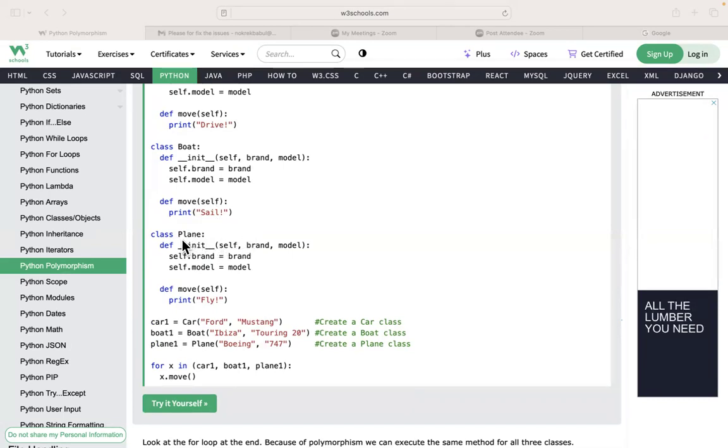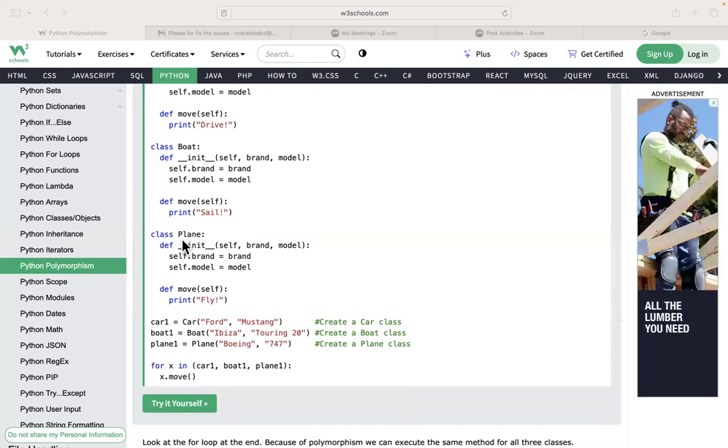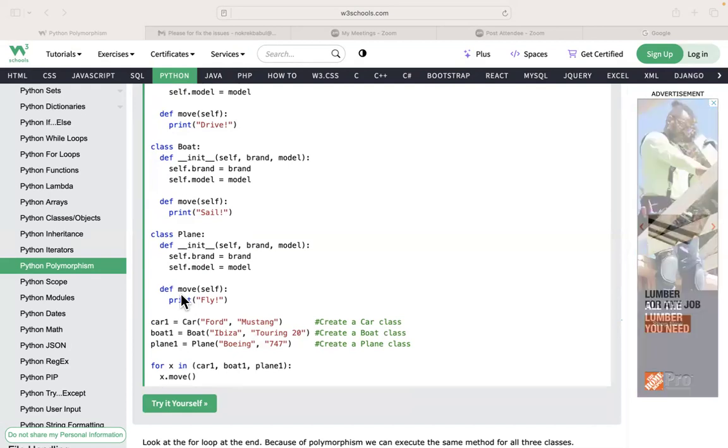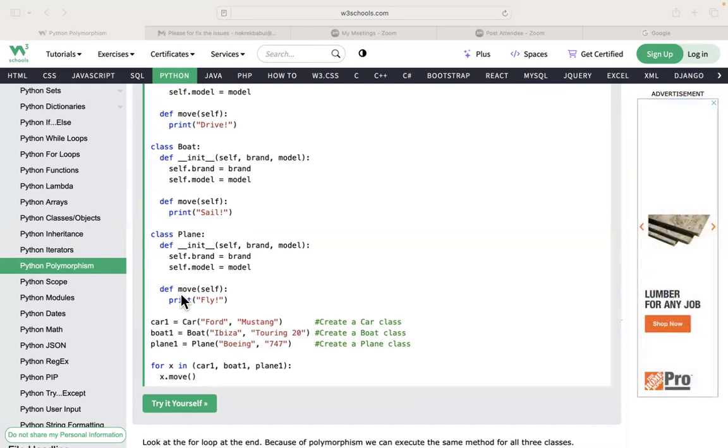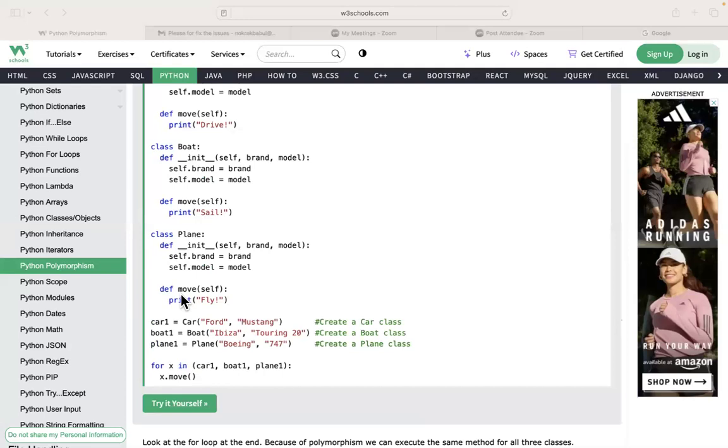And in the plane class, we have another function with the same name, move, and it is going to print fly. So the same name, but these are in different forms, meaning they are executing different duties and activities. They are used to print for different purposes. Okay, clear? Yes, it is.